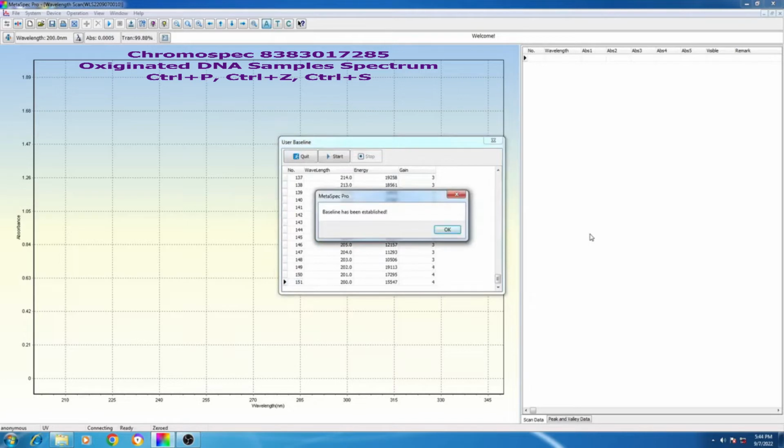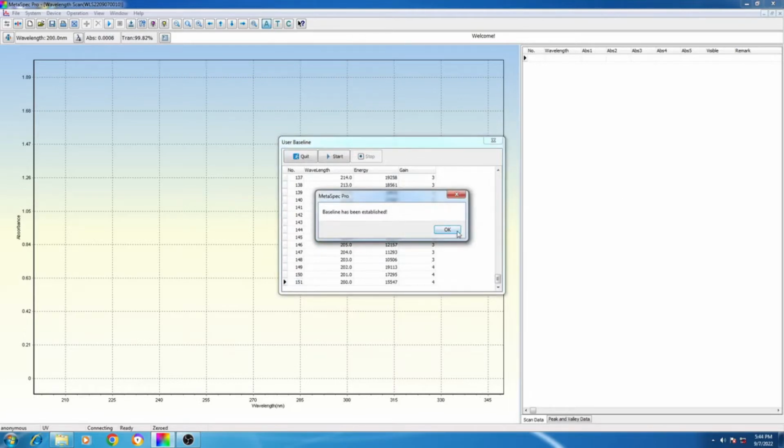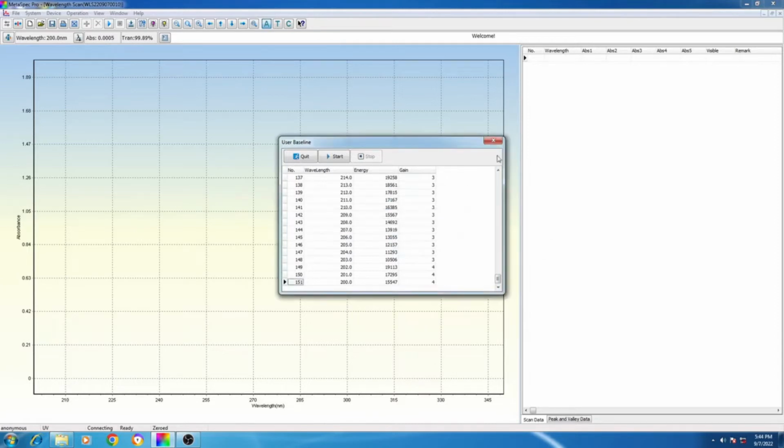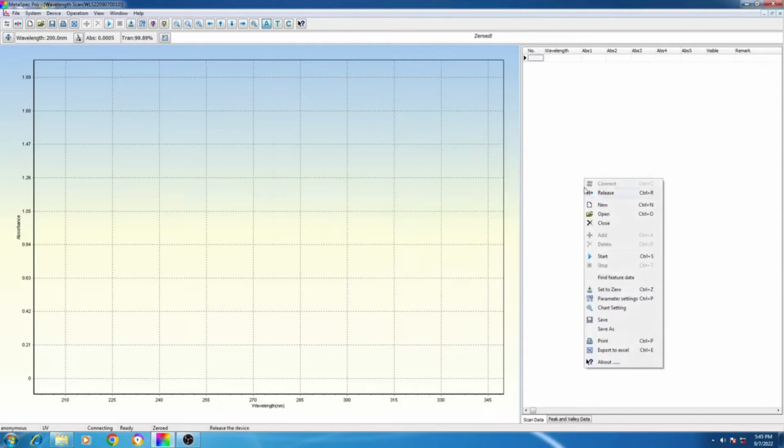This message, baseline has been established, indicates that the instrument has acquired or zeroed the absorbance values for all the wavelengths from 350 to 200. Next step is I will verify the nature of the baseline the instrument has acquired.